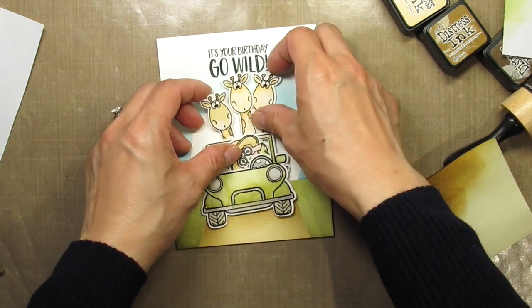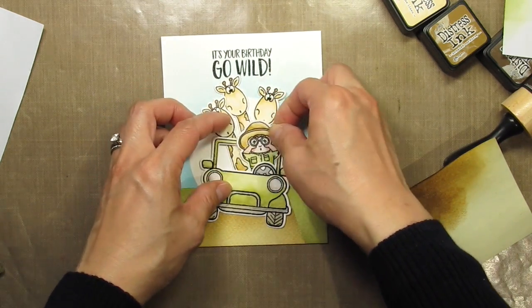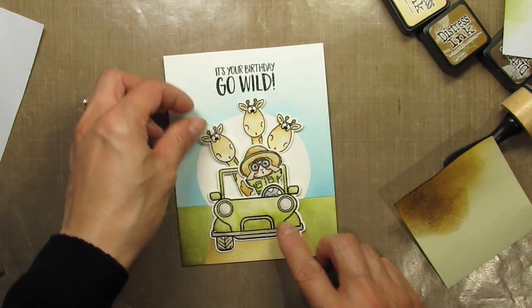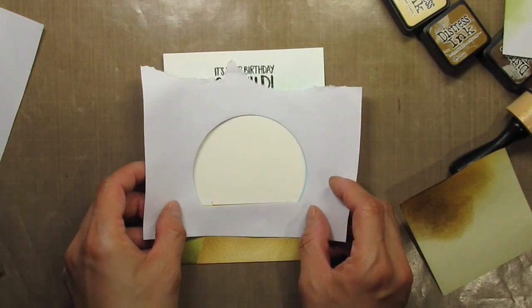I kind of like the white space, but let's put the images in front of it to see how it looks. It would definitely look okay just like this, but I think some warmer colors and also a pop of brighter colors would be nice.